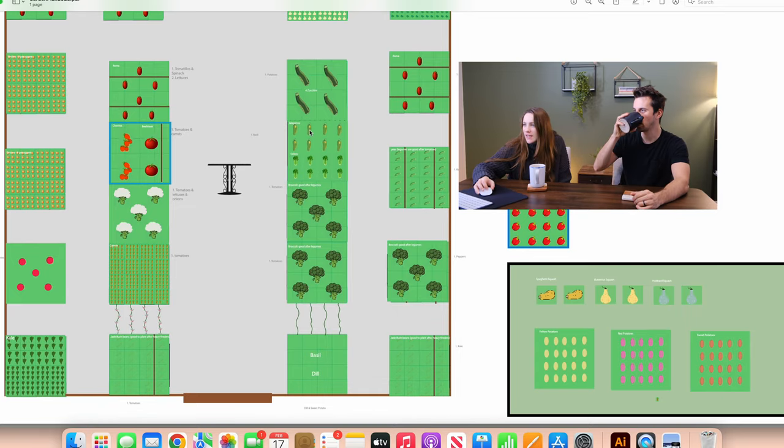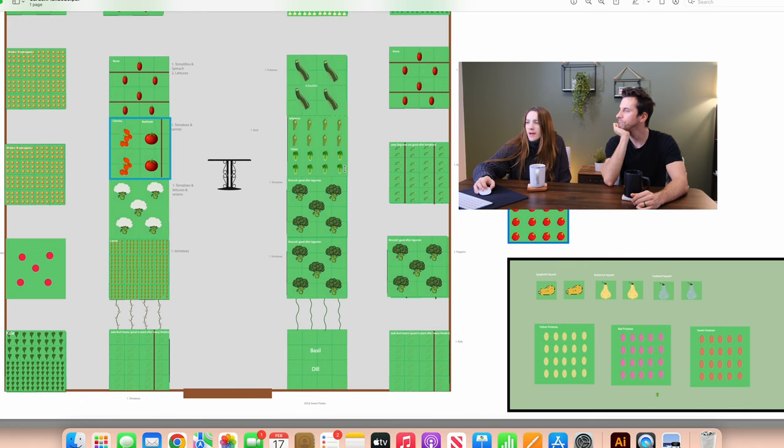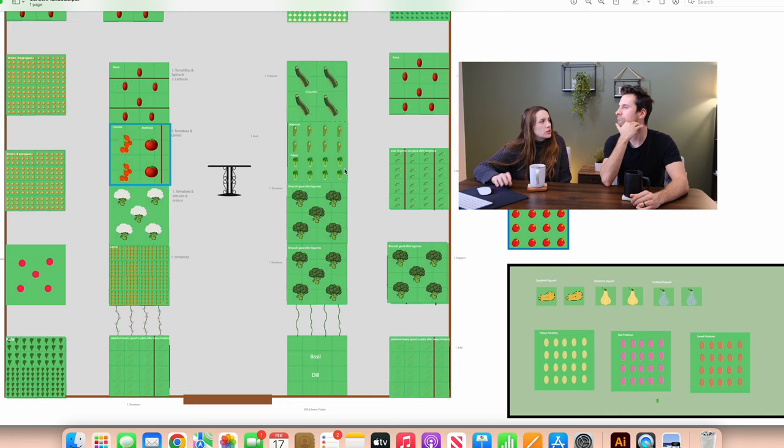Next box is jalapenos and celery. So I think celery is mostly just to freeze and put in soups and stuff. We don't eat a lot of straight up celery. And then jalapenos, I think we can those, right? Yeah, we like pickled jalapenos. I like jalapenos for pico de gallo and making salsas. So we're going to try and step up our salsa game this year because it's been kind of weak the last couple of years.